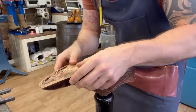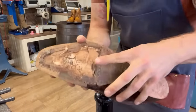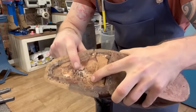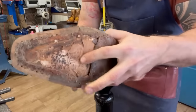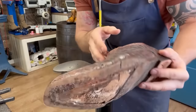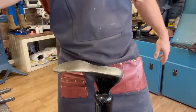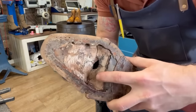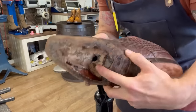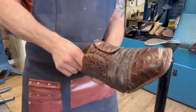Okay, now I got that off, and oh dear is one word for it. The footbed is absolutely trashed and perished. So we're going to have to make a new footbed. So straight away, this job just got a lot more extensive. And there's the other one, it's even worse. Crikey, what are we going to do? Well, you know, there ain't nothing to it but to do it.